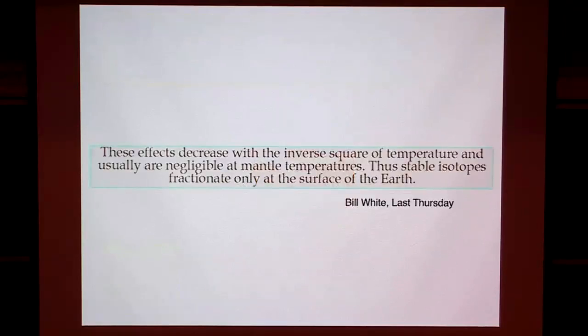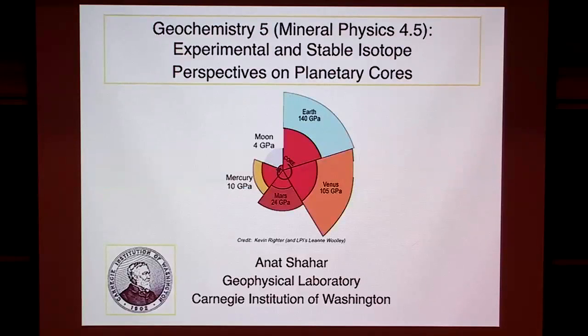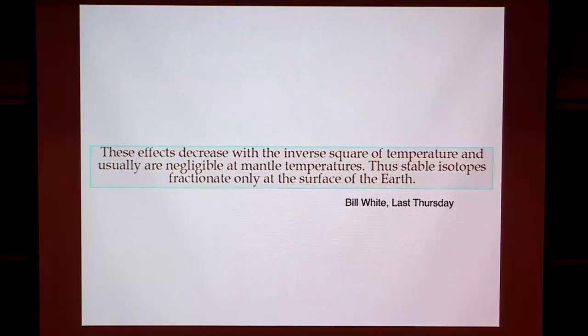And then last Thursday, Bill White gave a talk, and he put this slide up on the screen. And he said, stable isotopes fractionate only at the surface of the Earth, right? So then I went back to my title, and I thought, well, I'm talking about planetary cores and stable isotopes, yet my professor from undergrad who taught me geochemistry was standing here telling you that stable isotopes only fractionate at the surface of the Earth. So my goal in this talk is to explain to you why he said this and why I still think I can talk about stable isotopes in planetary cores.